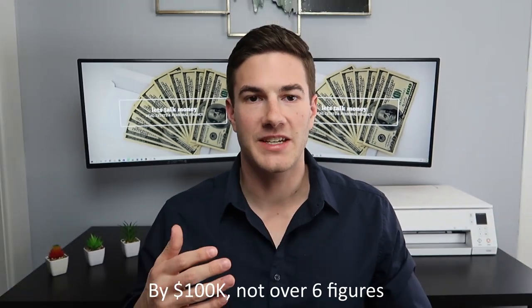Multifamily rental property investing, when done correctly, can be very lucrative. Multifamily residential investment property is by far my favorite investment class, and throughout just the past year and a half, through investing in a few multifamily properties, I've been able to increase my net worth by over six figures. I was moving very slow and was very nervous for my first rental property, but once you buy that first one and get over that fear of investing in real estate, the potential is limitless.